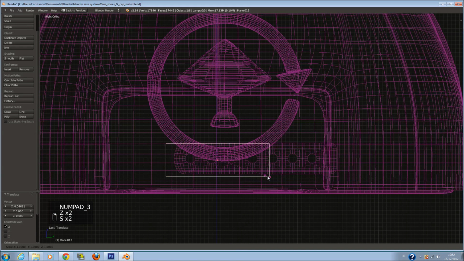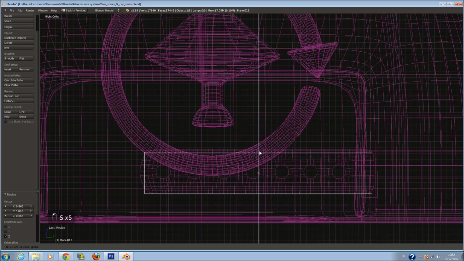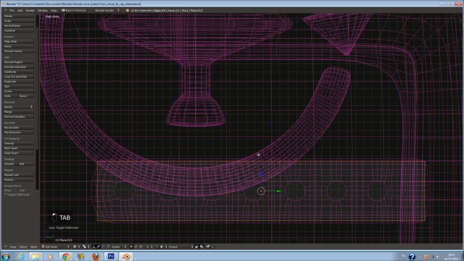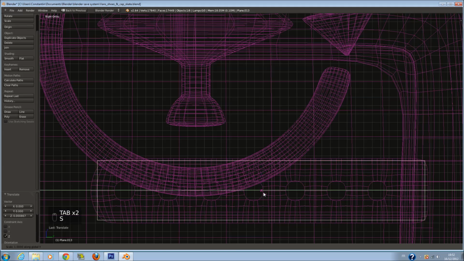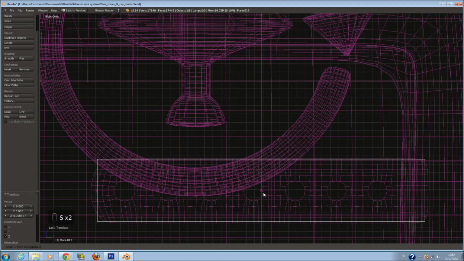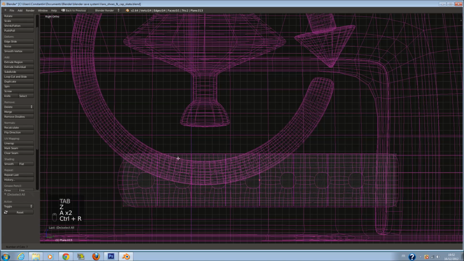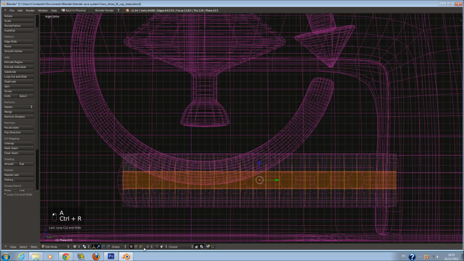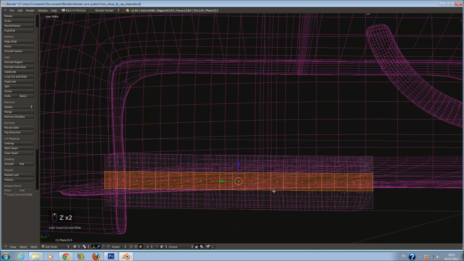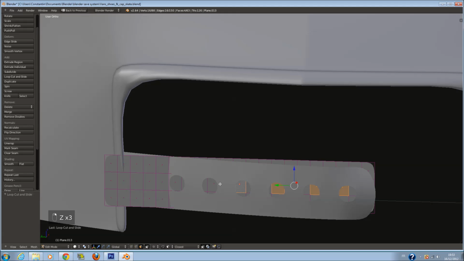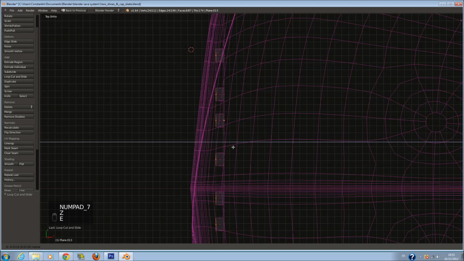Okay, so I will create the attach object. So I scale in the same approximately size. Okay. A bit more. Yes. And I subdivide, so I scale again in the Z axis here. Press Ctrl 2 and I put a lot of subdivision, approximately like that. Good. Two vertices here. And now you will understand what I want to do.